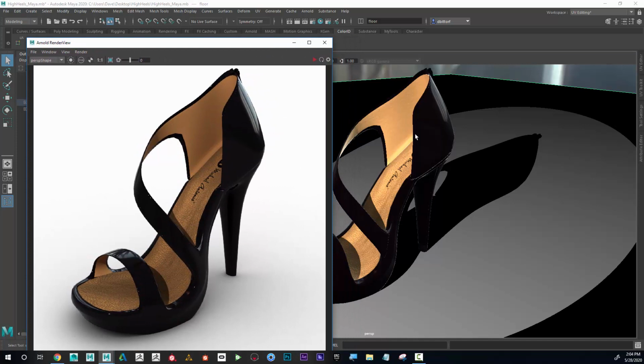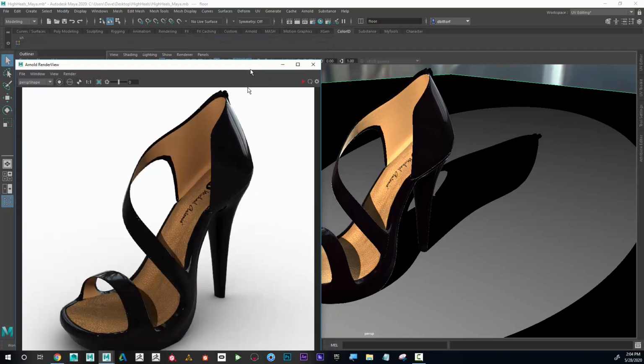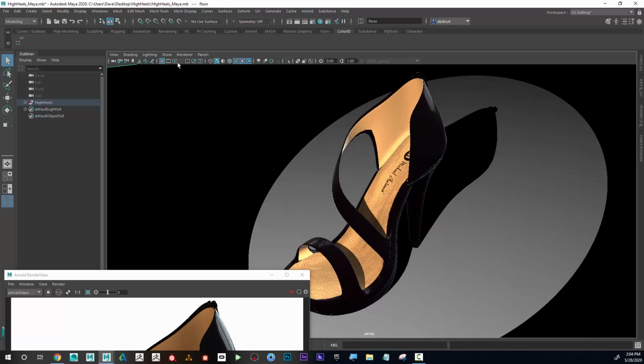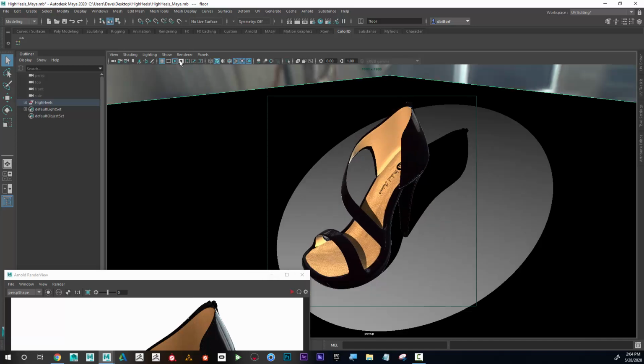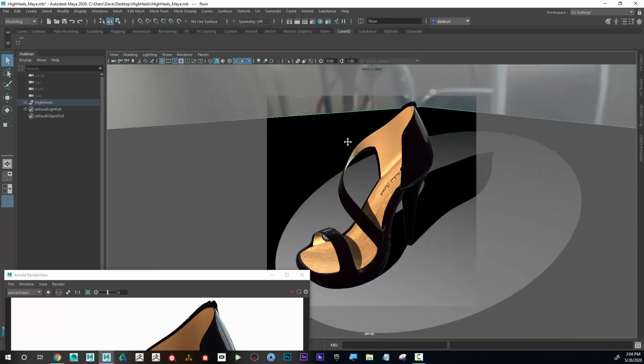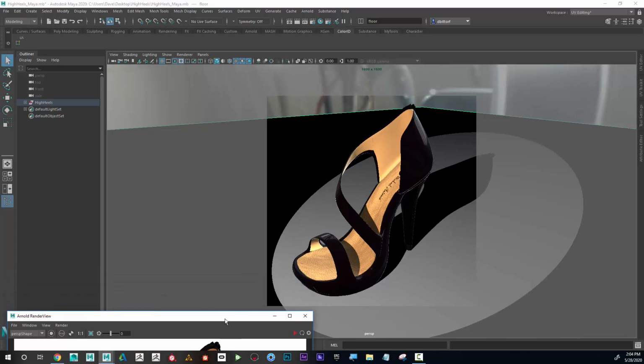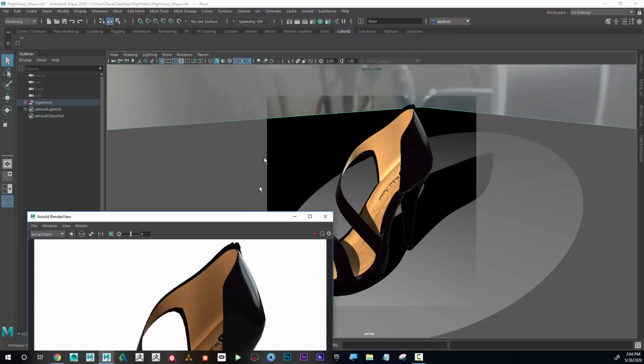With materials, I feel like it's important to talk about rendering as well. In 3D, in terms of rendering, this is what we call the viewport. If I click on this little icon here and then this gate mask, now I can see that anything inside of this gray box is what would render. If I want to render something, I would have to go up here to Arnold, and then open up my Arnold render view, which is this.